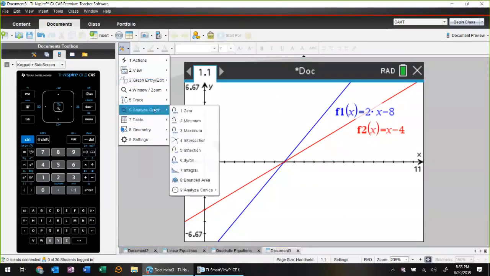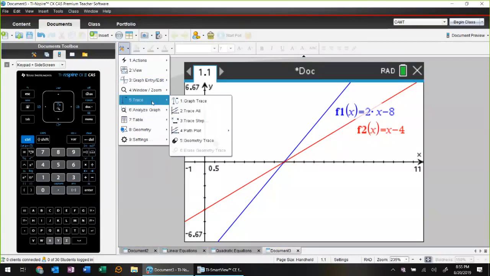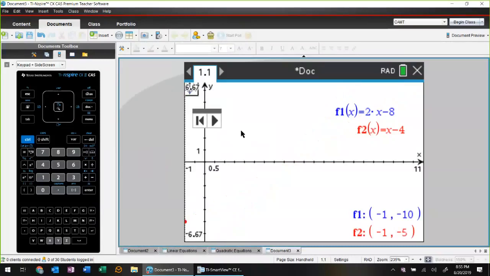And so path plot gives us a chance to slow it down and to do it step by step. So I'm going to path plot the function, and it's very much like the trace feature, except I get to watch the graph get plotted as I move forward pressing the arrow keys. So I'm just pressing the right arrow key, and we can see the values of the numerator and the denominator. And what students can see then is -6 and -3, -4 and -2, -2, -1.